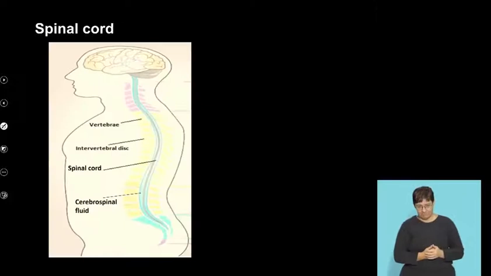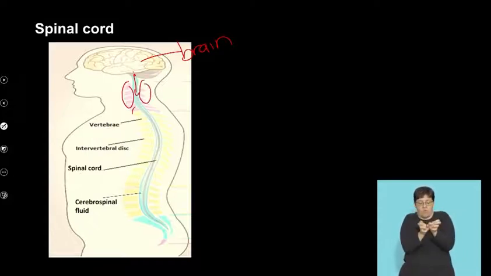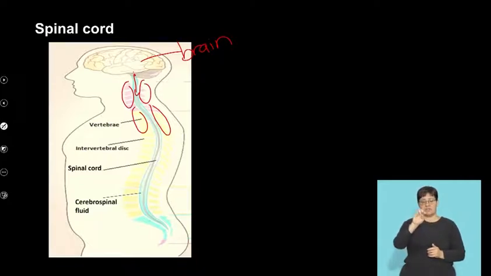Right, next. Now let's look at our spinal cord. As you can see, important part here, your brain, right? And now we have our spinal cord going down here. And you can see it's surrounded by these bony things here, right? And those bony things you've learned in grade 10 are the vertebra. The vertebra, they are bony, they are there for protection. And in between these bony things, there are intervertebral discs, like little cushions, right? And then this is actually protecting the spinal cord.